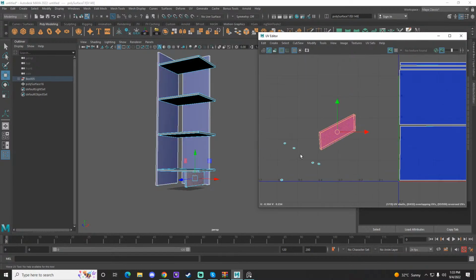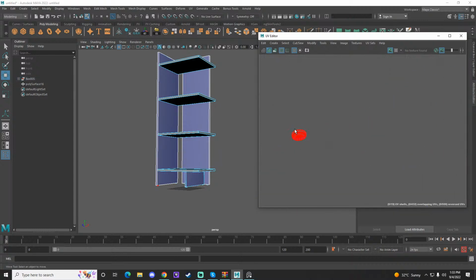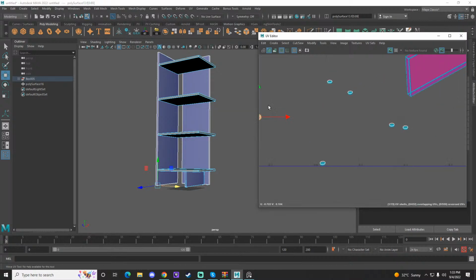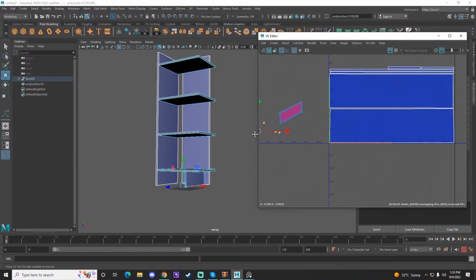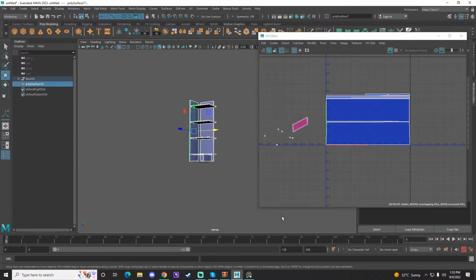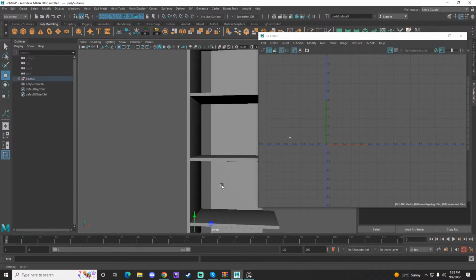I will just turn it off for now. 1, 2, 3, 4, 5, 6. I think these ones are already unwrapped properly. So do it like this. I think all of them, if I do it like this, cool. Yeah, they're working. Okay, that's fine, I guess, for me. I guess I will go ahead and select these individually.